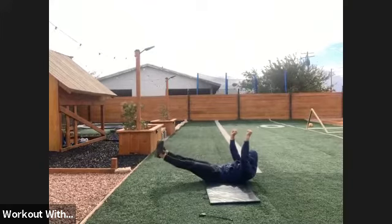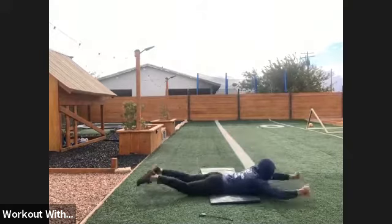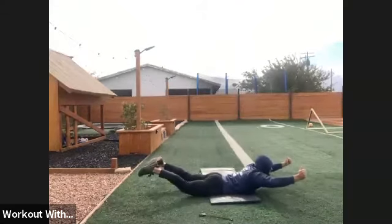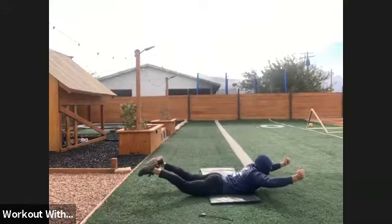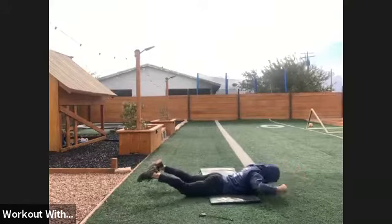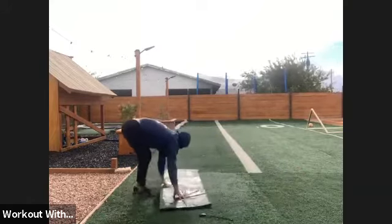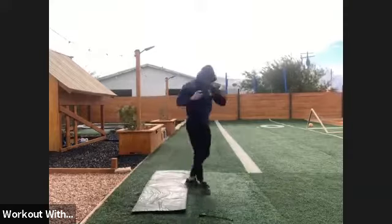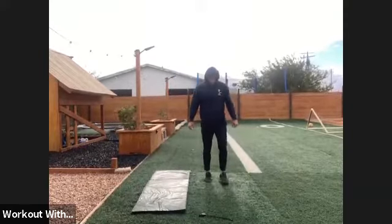Lower back flat. Push it down, push it down, push it down. Keep going. Three, two, one, and roll. And lift. Three, two, one, and relax. On your feet. On your feet for a compass squat.